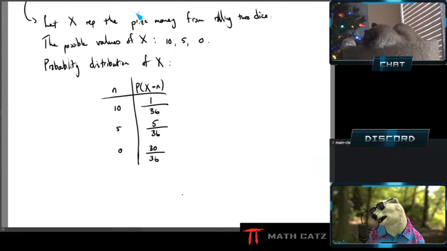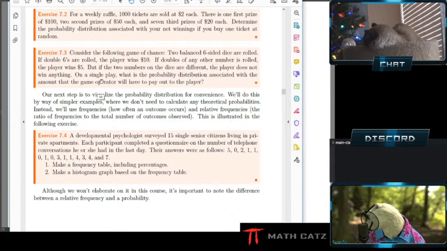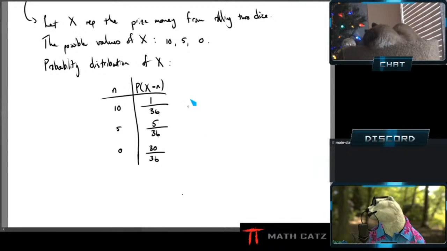Okay. So all of this now clearly, well, to a degree, clearly describes what could happen here. So in this exercise, we don't worry about ticket price like the previous raffle question. So read the wording and be sure of what they are interested in. We're just interested in the prize.